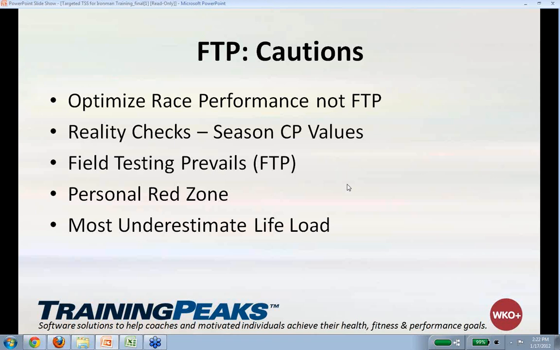Final point, and AC is going to come on to that later in terms of what do I do when life intervenes. You can't capture your life stress in this system. It doesn't do it. It's based on the work that you do in training. It's going to pull it down off your Joule or off your Garmin, and it's going to give you a number. If you've got stuff going on at work, you're not sleeping right, it's going to skew your normal situation, and you just need to be aware of that. Different things will impact you. So you're going to need to be mentally flexible with that. AC will come on to that. So over to you, Miko.